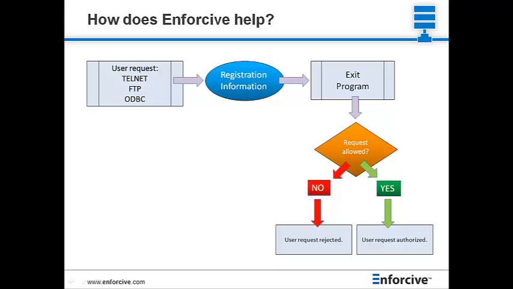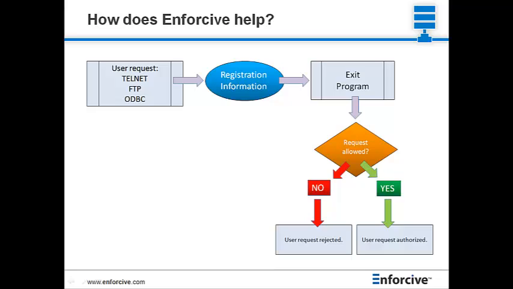So how do we help with this challenge? We actually utilize some IBM functionality called exit point processing. The way it works is when you connect through as a user, whether you're using Telnet, FTP, or an ODBC connection, the system automatically looks into the registration information to find out if there is an exit program that's registered.